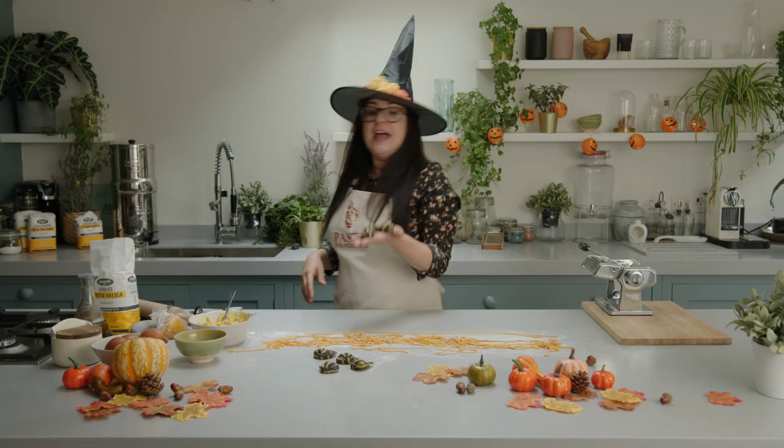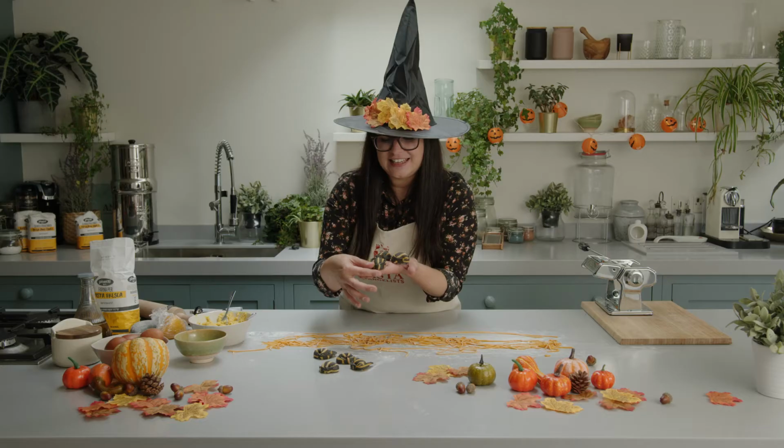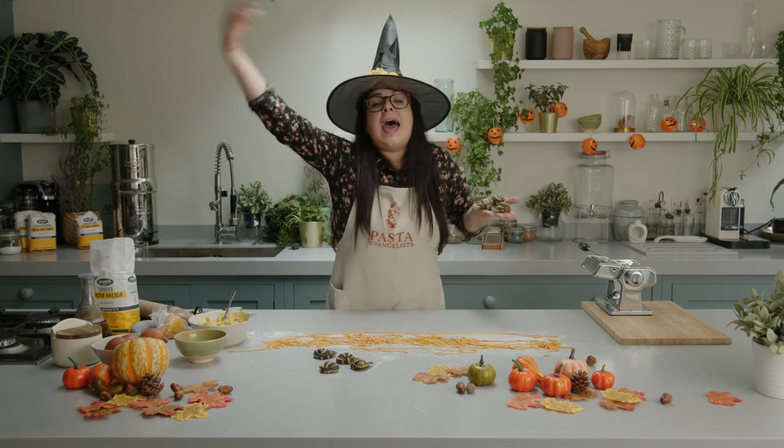Leave it to rest. Ragazzi, our spooky tortelloni are ready. It's a double color dough filled with pumpkin and ricotta. I hope you enjoy. Happy Halloween!